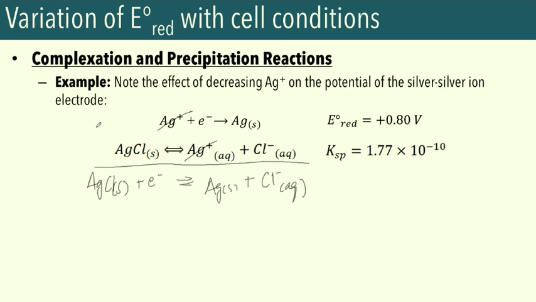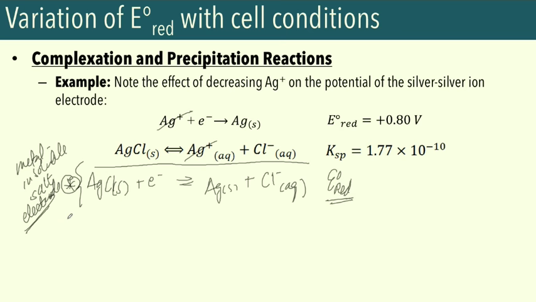Hopefully this half reaction is familiar to you because this is an example of a metal insoluble salt electrode. To be more specific, this is our silver-silver chloride electrode. So hopefully now you can see how this type of electrode is just a variation of the basic metal-metal ion electrode. Our silver-silver chloride electrode is based on our silver ion silver electrode, and we just added chloride ions so that the concentration of our silver ions remains low via precipitation. A next interesting thing that we want to calculate is what the standard reduction potential of this new half reaction might be.